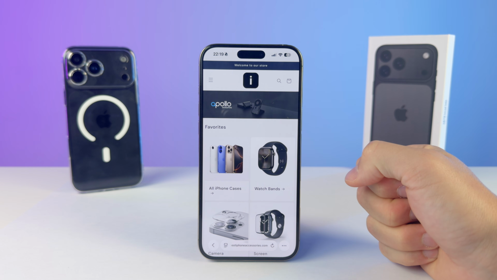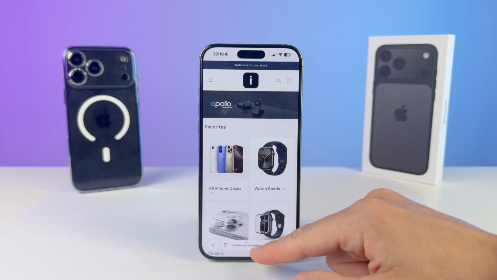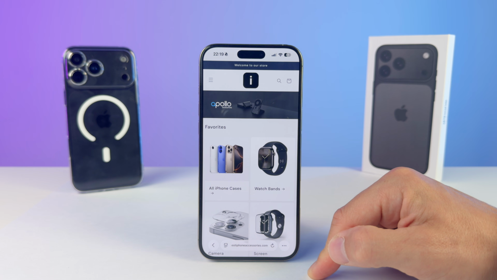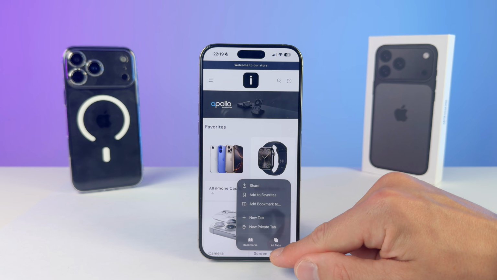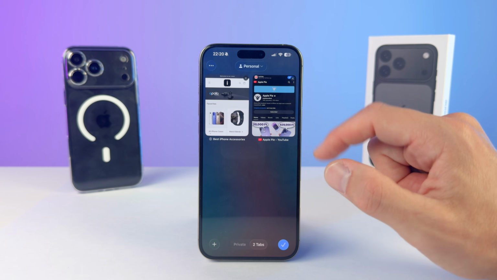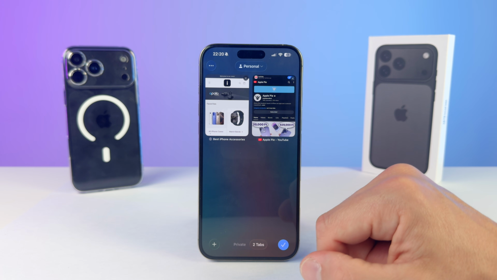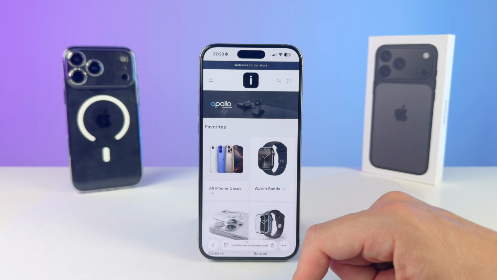Now, here we are in Safari, and Safari is a bit worrying because they've removed the easy access for the tab bars. But there is a solution. So basically, with a new setup, you need to click on these 3 dots. Then you need to go to all tabs, and that's when you see all tabs. Now, this is 2 extra taps. Previously, you could just tap on something and it opened your tabs. But there is an easier way to navigate between tabs.